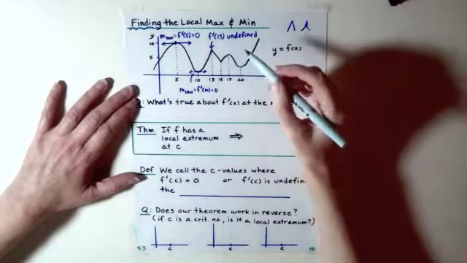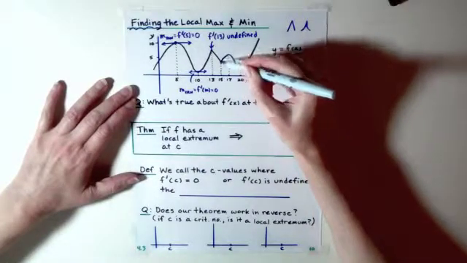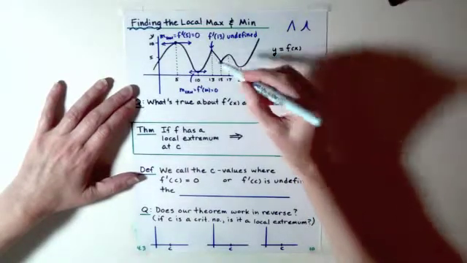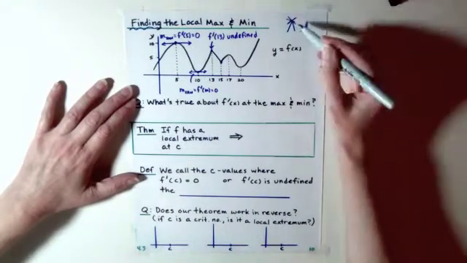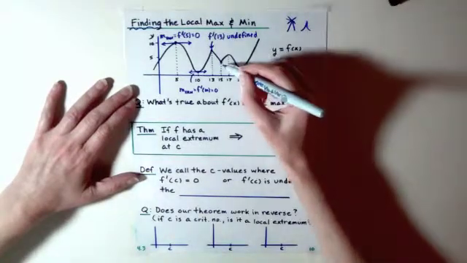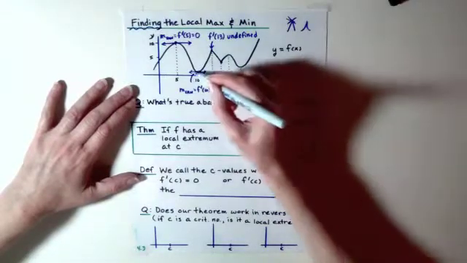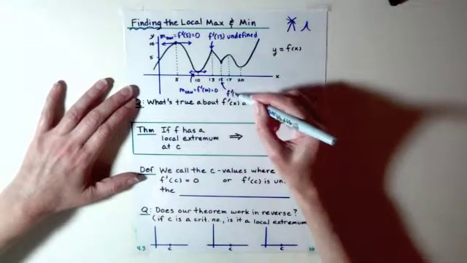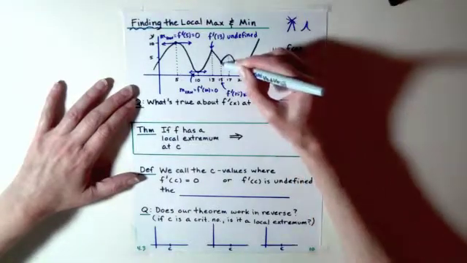Okay, so I'm hoping you had a chance to think about these other points. At x equal 15, right here, I have a sharp corner, a sudden change in the slopes of the tangent lines. Remember, sometimes what we say is at such a point there's no unique tangent line. There's no way to draw a line that follows the curve closely that's unique. So at 15, that would be another place where the derivative is undefined. So f prime of 15 would actually be undefined. So that's what's happening at that local min.